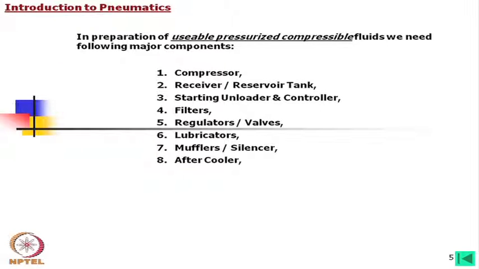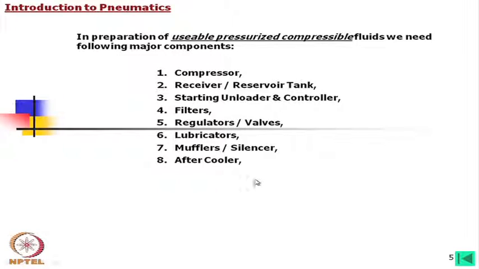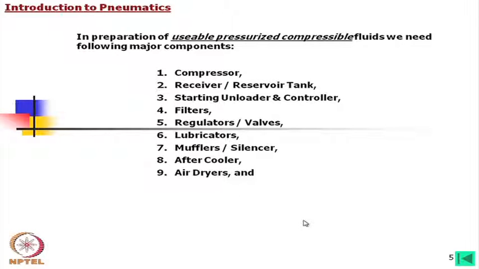After that, we need an aftercooler. Aftercooler means that usually the air, before entering the machine, we need to cool it. Because the air we exhaust into nature, we do not need cooling after using this air. In the case of oil hydraulics, what is usually done is that after the application, we take that oil back to the reservoir, and before that we use the cooler. In that case, a cooler is used before utilization. But the term aftercooler is used after all processes, that means drying etcetera, then the cooling is done and finally it is used. Then air dryers, and we need indicators, that is pressure, temperature etcetera, wherever required.